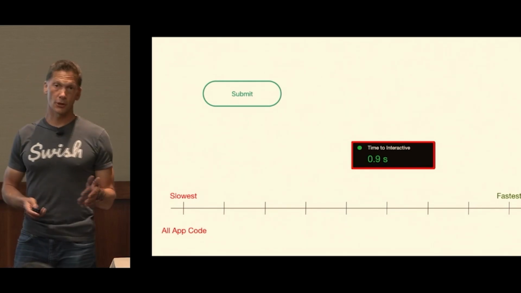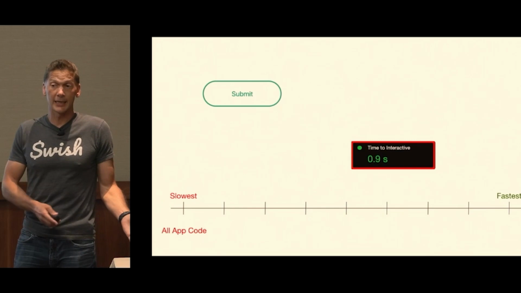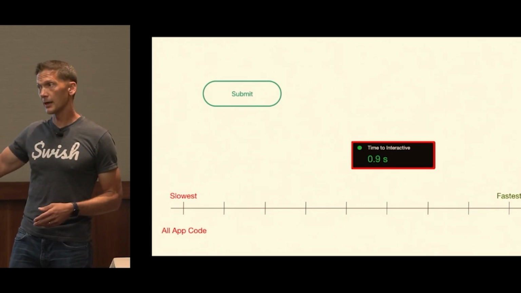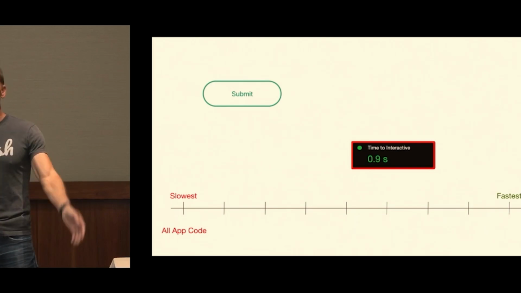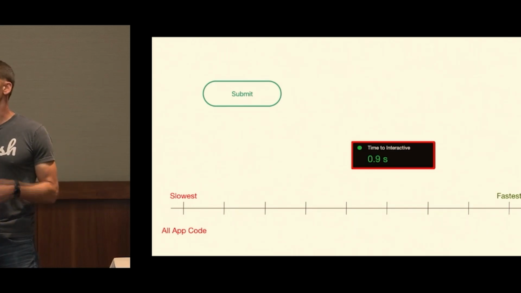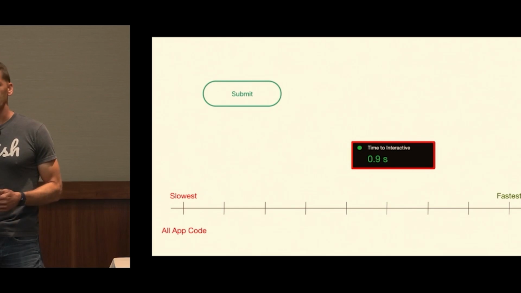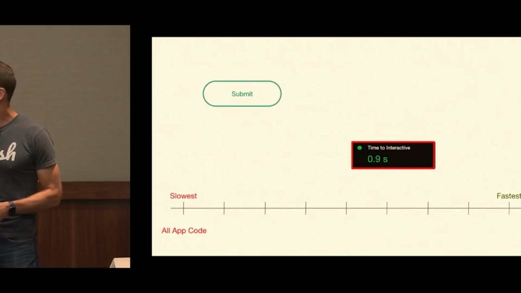That's always going to be slower because it's going to be bigger and it's going to increase as the complexity of your app increases. When you have more team members, more pages, more features, it keeps on getting bigger and bigger, and that time to interactive just gets larger and larger.